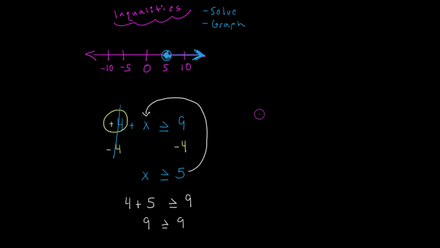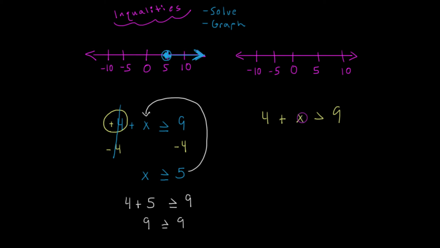Okay, so I put this inequality back up on the screen because I'm going to write one that's similar to it, but it's not the same. So 4 plus x is greater than 9. So let's go ahead and graph. Let's put a number line up on the screen. We'll get 0, and I'm going to put a couple hash marks here. And I'm going to use those same values as earlier, -10, -5, 5, and 10.